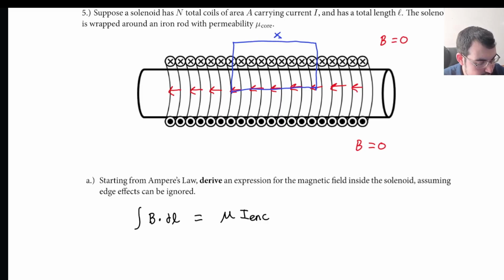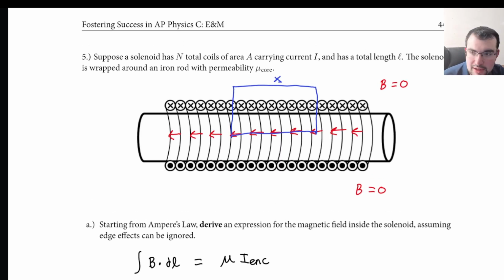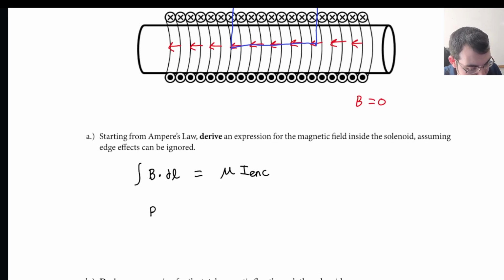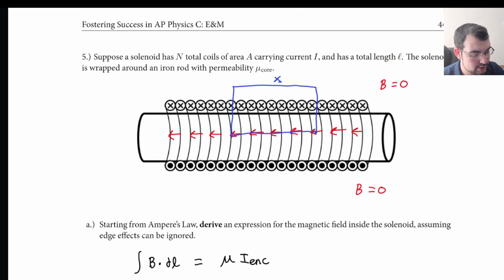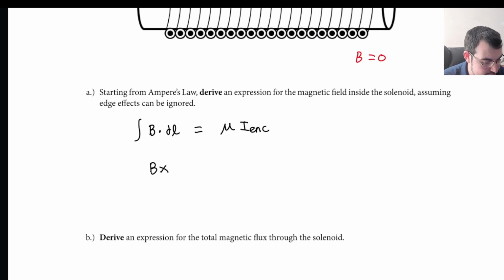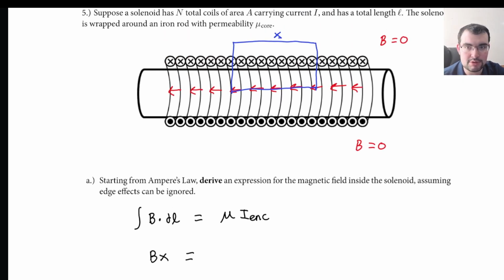So let's do our circulation. Our circulation along this path is a B field B for a distance x along the bottom of the rectangle. And then since the field is entirely horizontal, you get nothing on this end, you get nothing on this side, and then outside there's no field, so it's still 0. So we get Bx as our net circulation. It's really Bx plus 0 plus 0 plus 0.